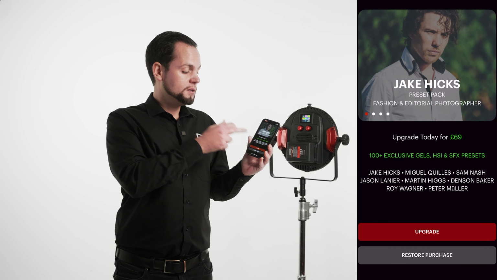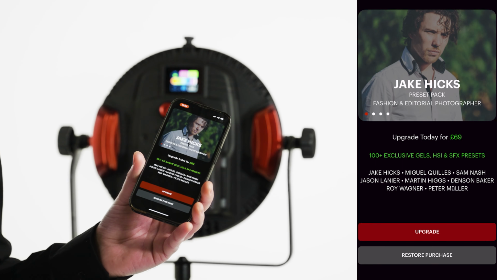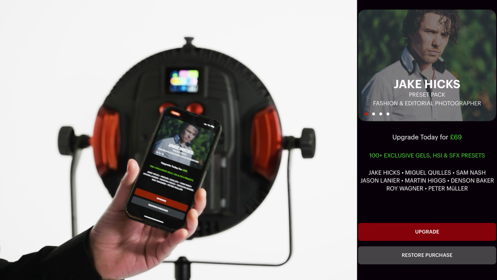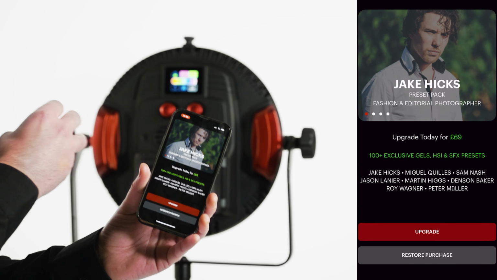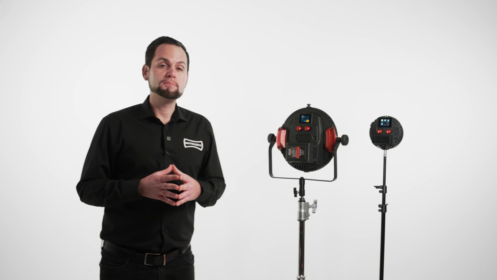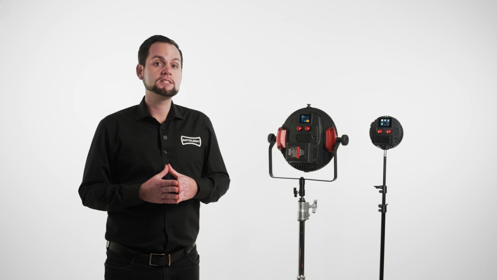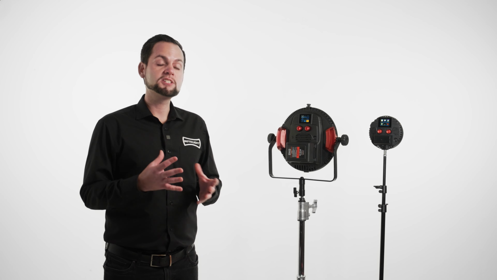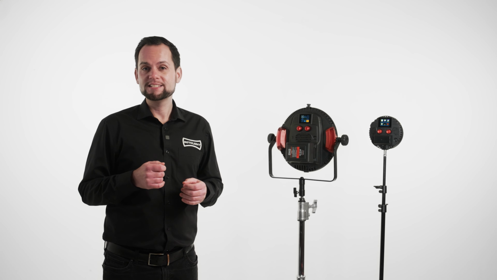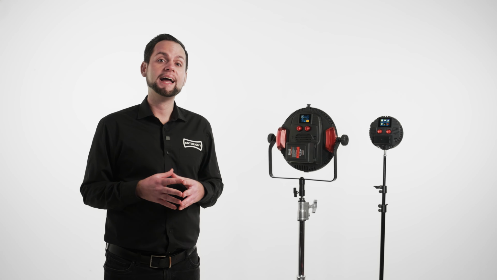Once you've either purchased the feature or added the code, the app will then send an update to the light, which also unlocks those new features on the light itself as well as the app. For customers who've purchased the SmartSoft box, with firmware 3.0, it's no longer required to plug the SmartSoft box in before you turn the light on. It's now hot pluggable, so you can simply plug the cable in or take it out at any point during operation.